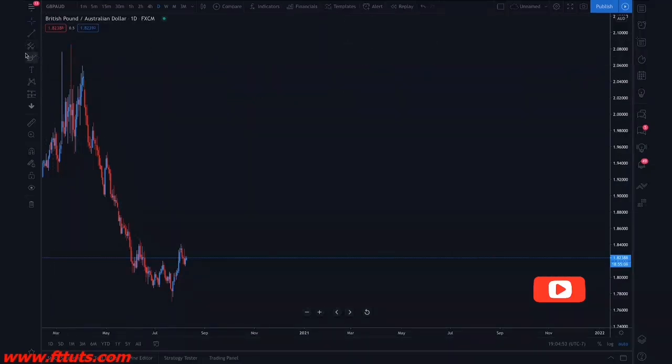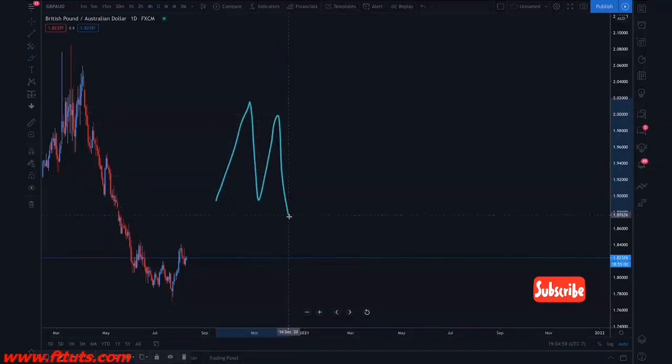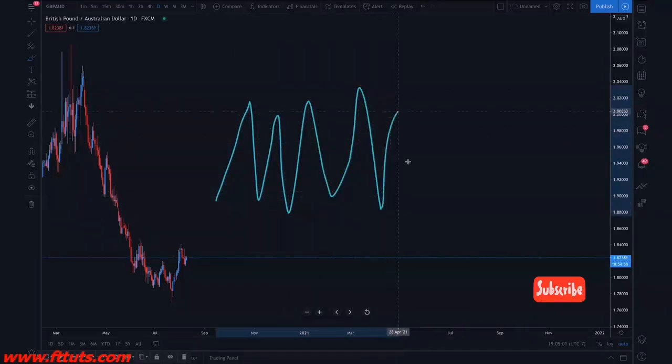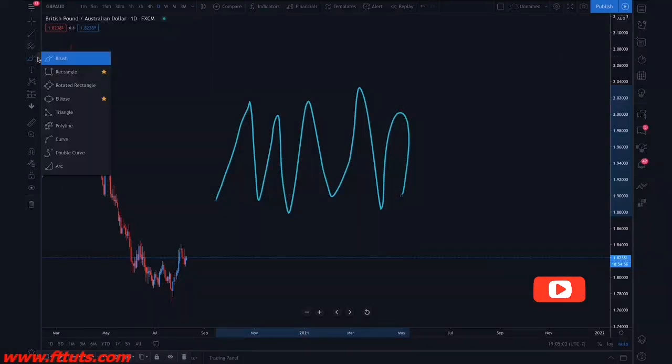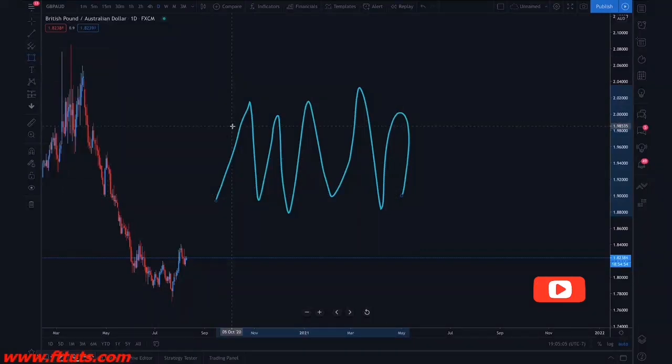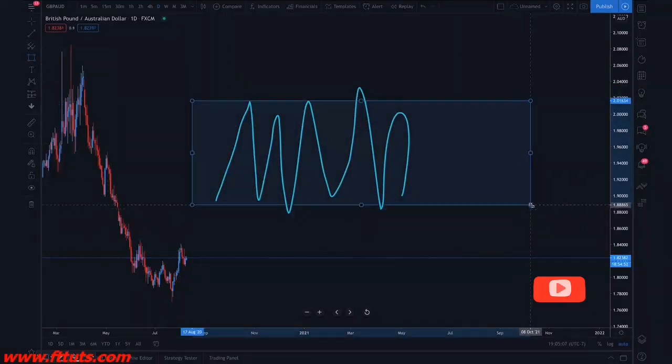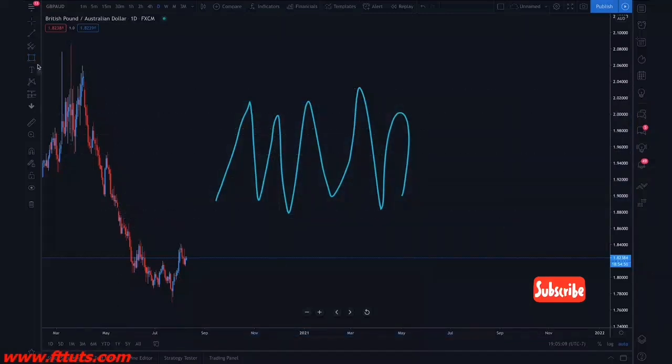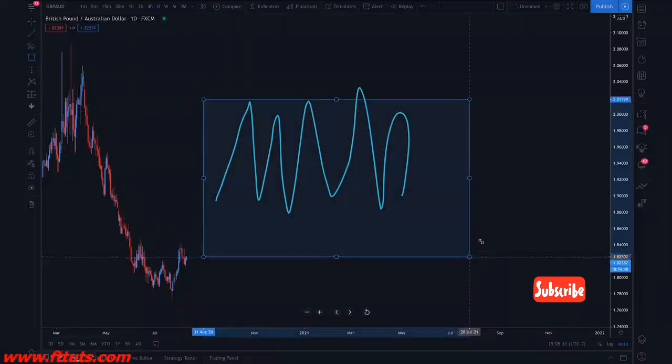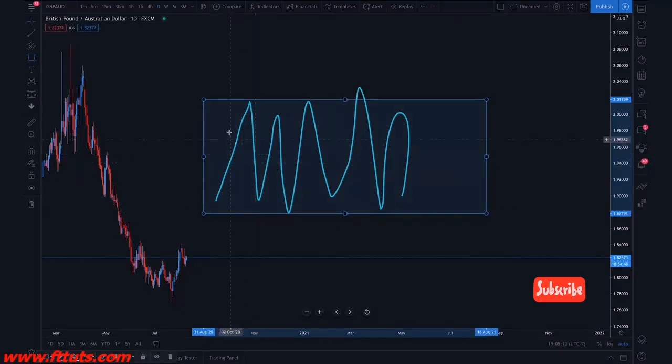There's also this thing called consolidation. What that means is the market is not going anywhere. It's moving sideways, going up, down, up, down, up, down. What we usually do with consolidation is we place a box around it and we just watch it bounce off both sides of the box. All we're doing is waiting for it to break out in one clear direction so we can sell it or buy it that way.